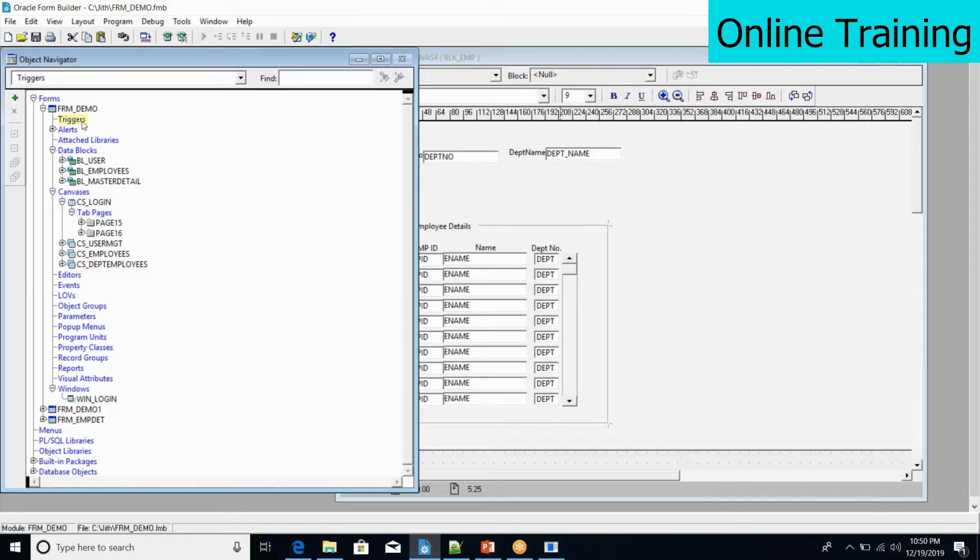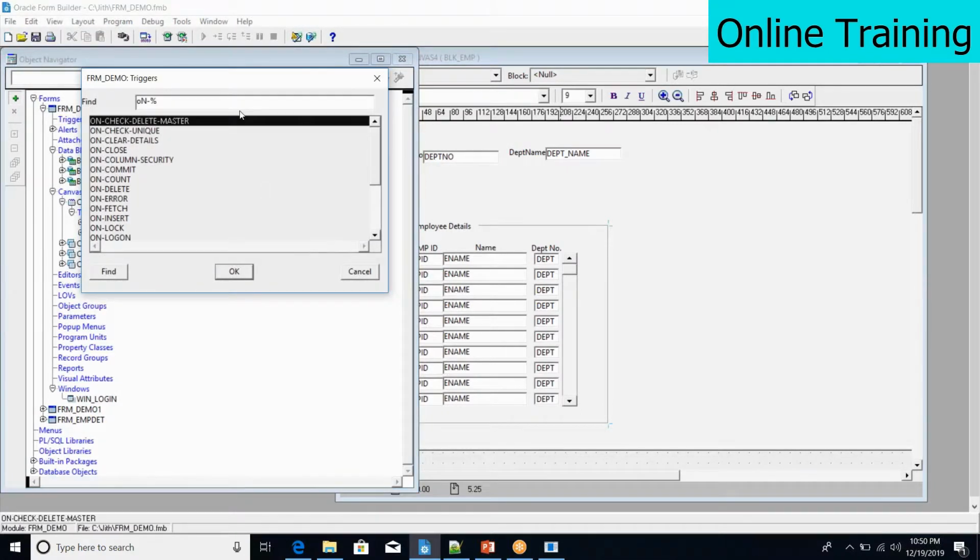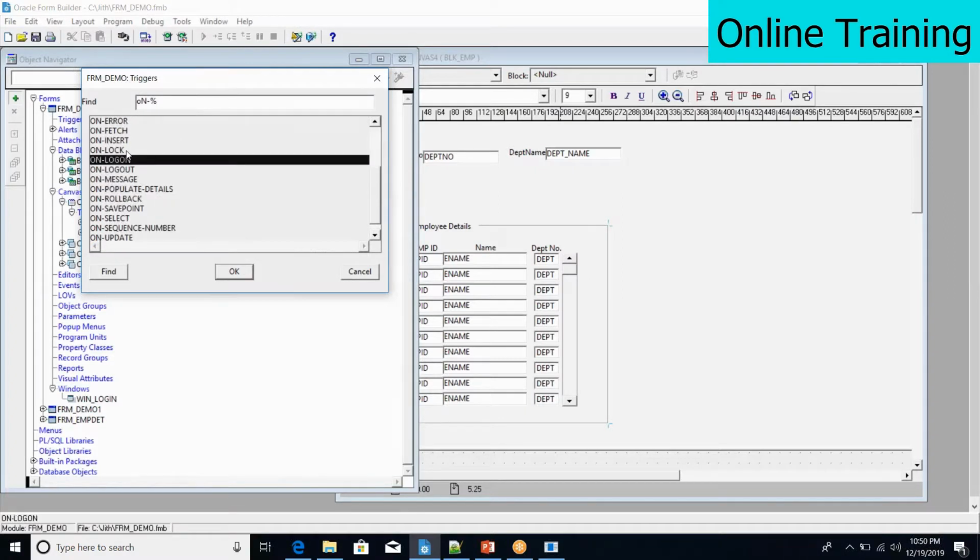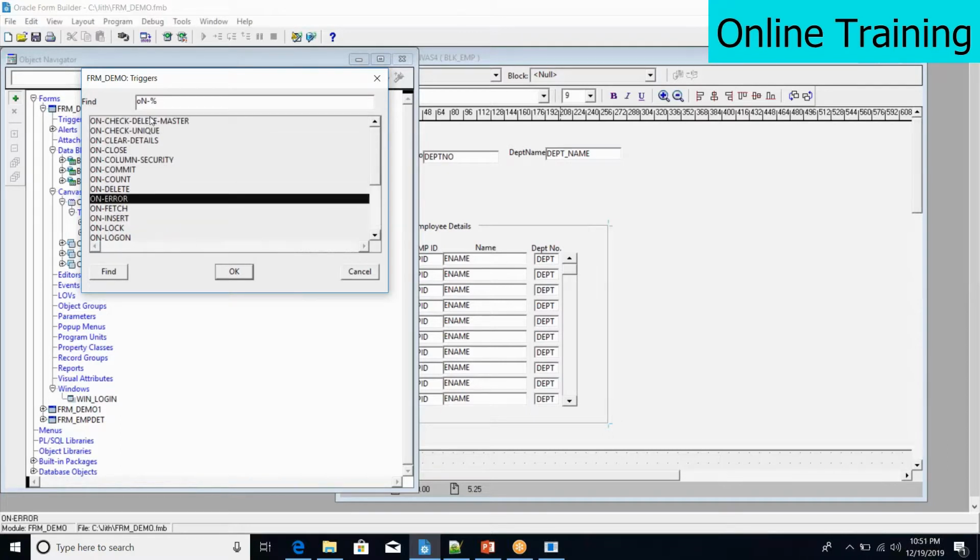Like the security which you want to enable on the runtime, say on log on, you have different entry and different triggering points. Say on log on, if the record is being blocked, on insert, on fetching a particular record, on error, say you want to capture a few of the errors and disable them. All these things can be done, and this will be available across this form.